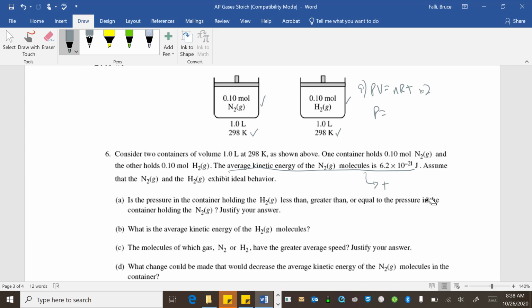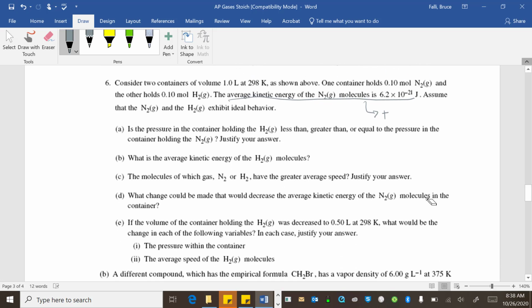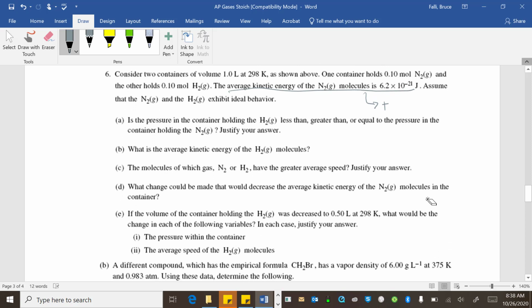So what happens is P equals nRT over V. Do you see how all of these are equal? So they're all the same, right? You don't know how many moles there are, so the moles would be the same. So I would do it with math. You could also do it with words, and the words basically are the same thing. If the volume is the same and the moles are the same and the pressure is the same, it doesn't matter what gas is in there. Ideal gases all act identically.